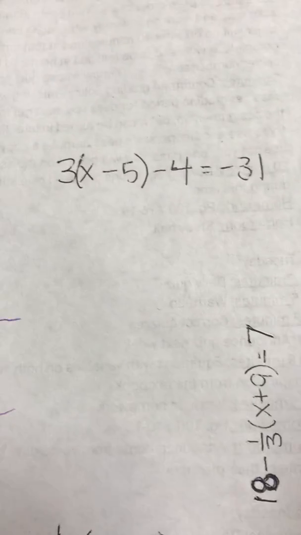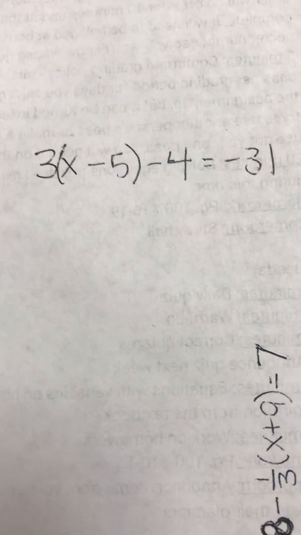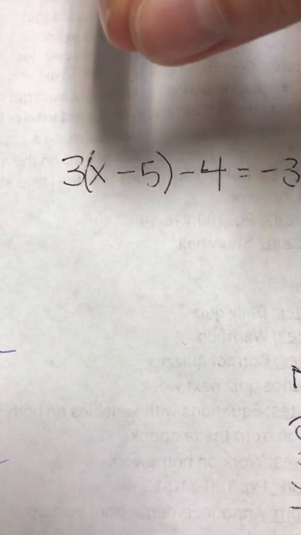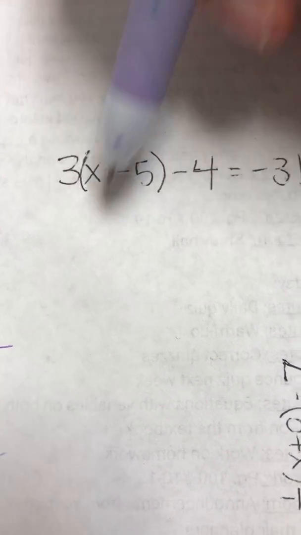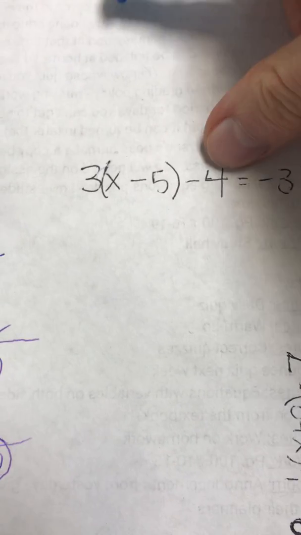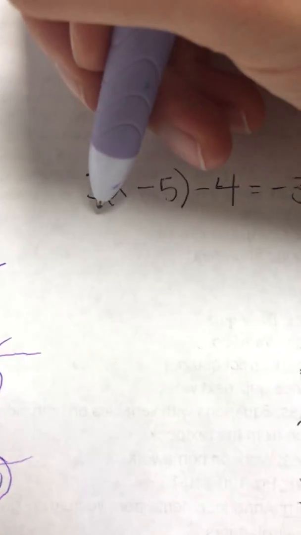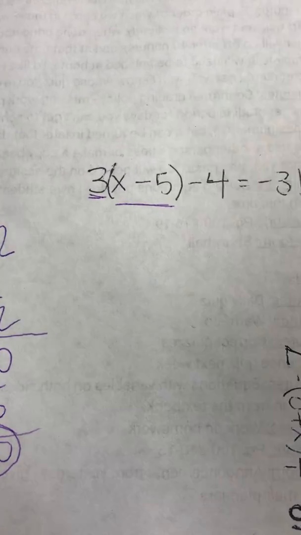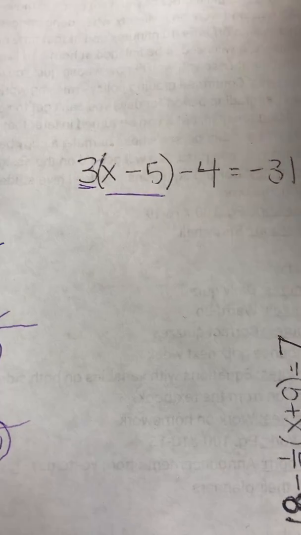Over here, same idea. And just like last week when we practiced, the distributive property only works with the portions that you're multiplying. So you're only multiplying 3 by the parentheses. The 3 is touching the parentheses. This minus 4 is completely separate. It's not part of the multiplication at all. We're doing minus 4 separately. So we use the distributive property here and then subtract 4.